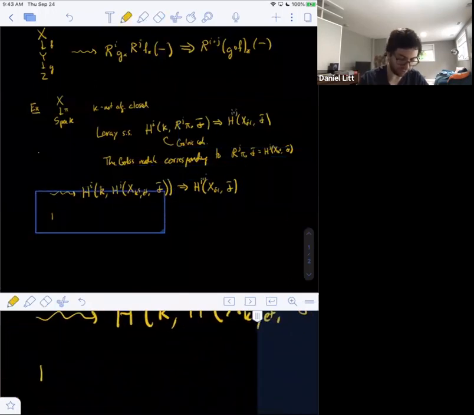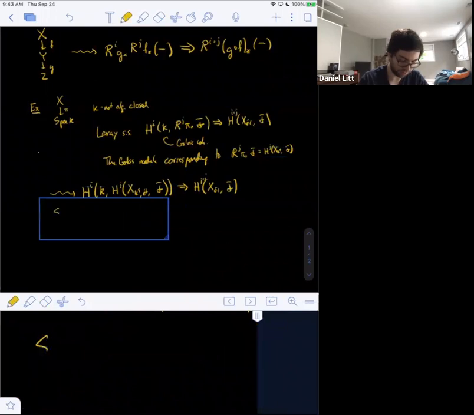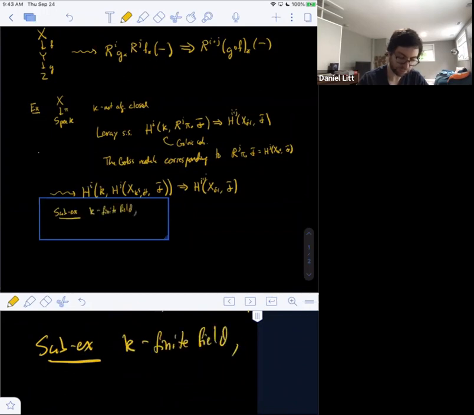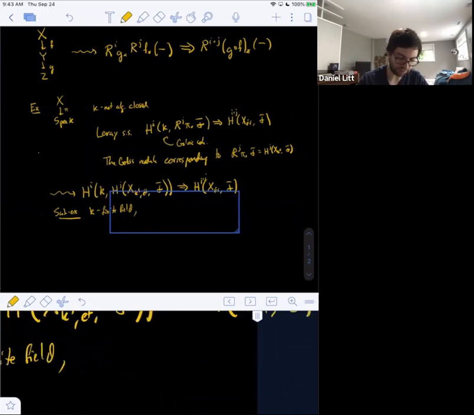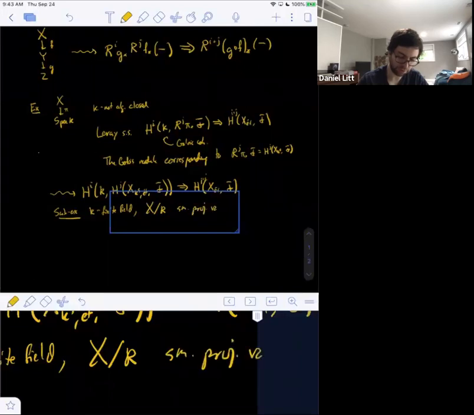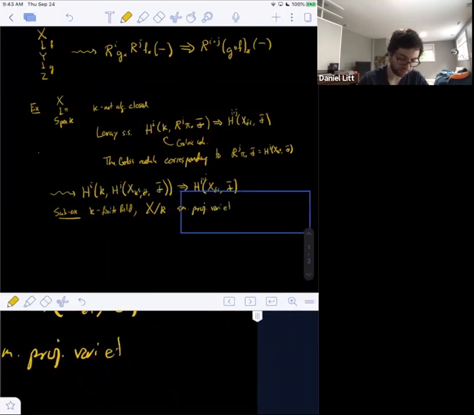Just as kind of a sub-example, let's consider the case where K is a finite field and X over K is, let's say, a smooth affine curve, or maybe even a smooth projective variety.